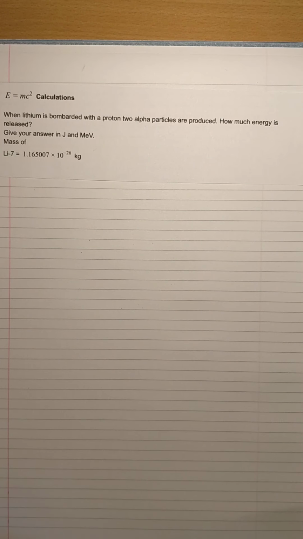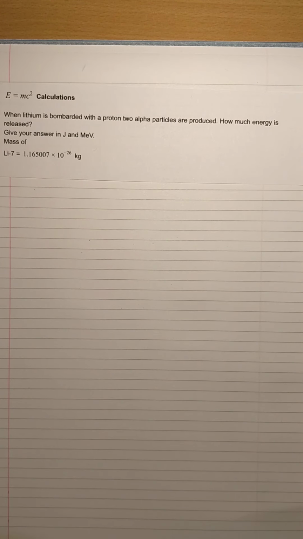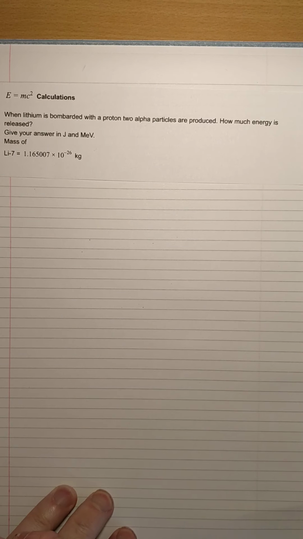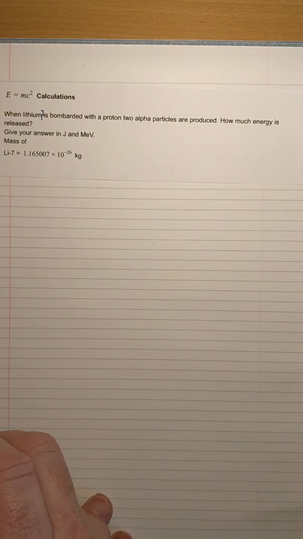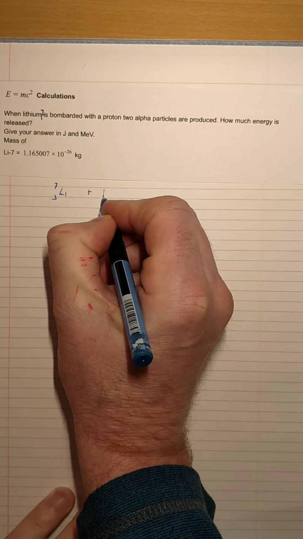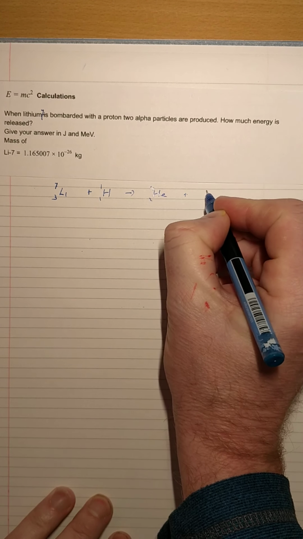They're to 7 decimal places, but this is a case where we have to use a lot of decimal places, and we follow what is asked in the question. In this case, you're given the lithium mass to 6 decimal places, so that's what we're going to do. So we've just looked at this particular interaction. Lithium 7 is bombarded with a proton, 2 alpha particles are produced. So we'll write down the nuclear equation again. Lithium 7 plus a proton, giving you 2 alpha particles, plus your energy.